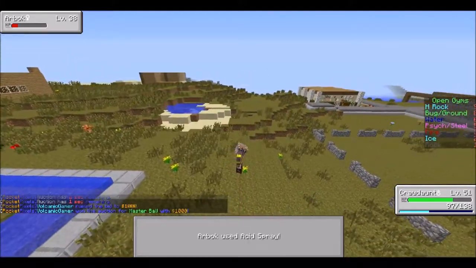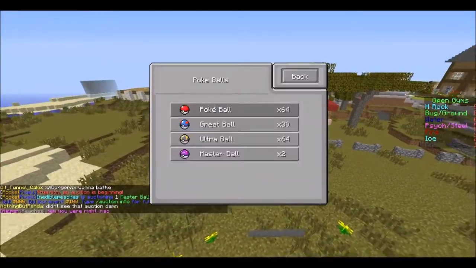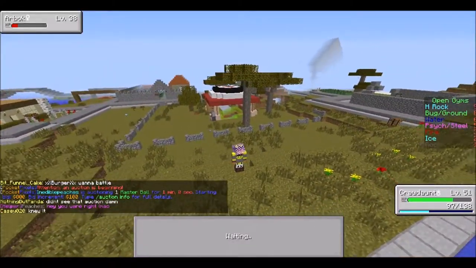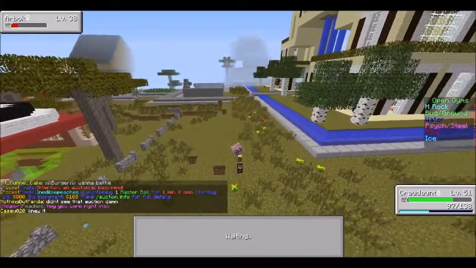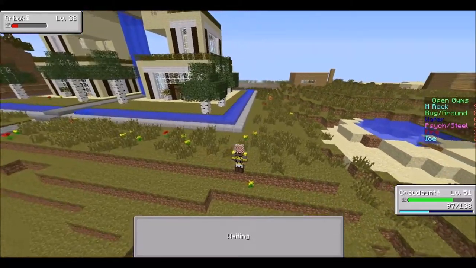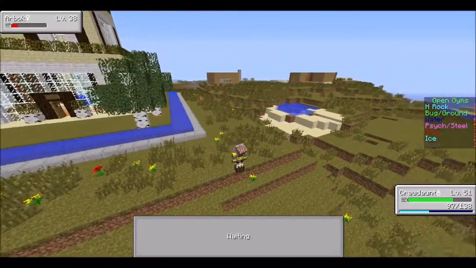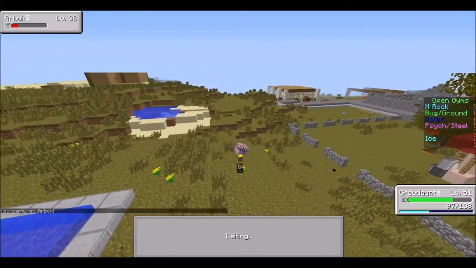Please? Please? Come on, man! Why won't it stay in the ball? Come on, get in the ball. Stay in there. I'm tired of you. Stay in the stupid ball. Please. Stay in the ball.